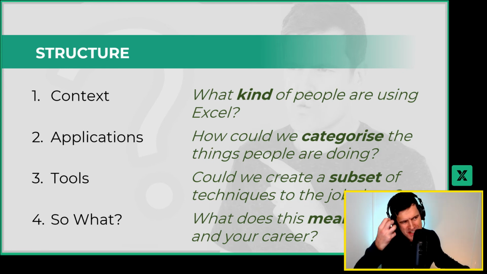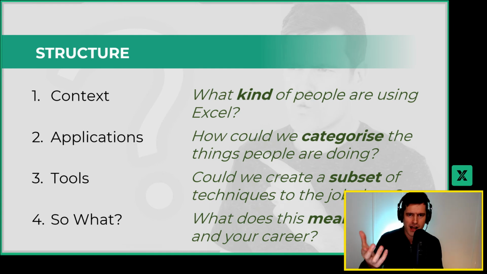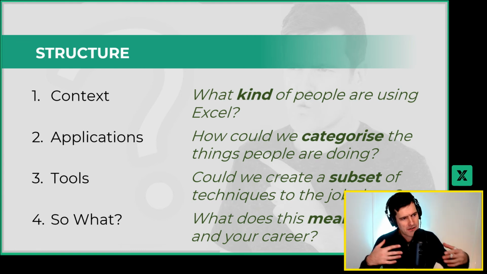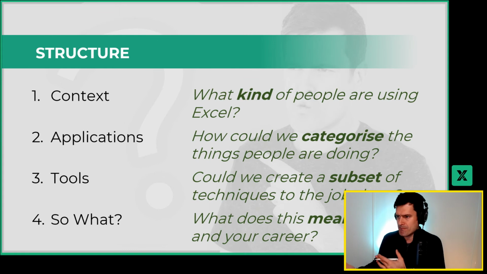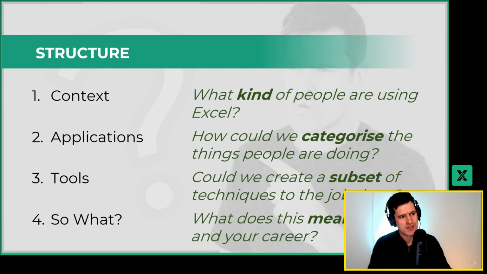And just having this structure in your head, once again, is going to help you organize your ideas and help you understand the tools you need. Category 1, I need these tools. Category 2, I need these tools. When I'm having a client meeting, got a couple of client meetings this week, a new client meeting and a meeting with existing clients talking about new projects, when people are saying to me what they're trying to do in Excel, I'm thinking it's one of 4 applications. And we're going to go through the applications this week.